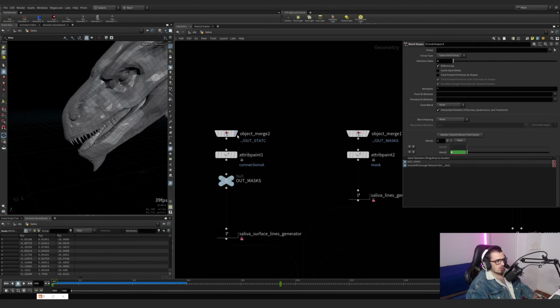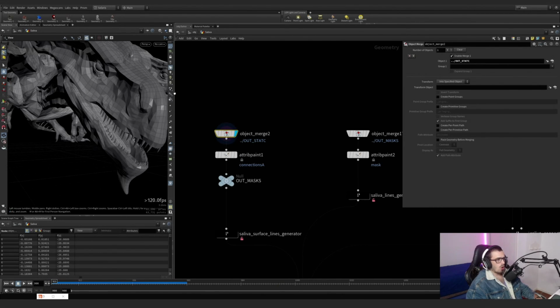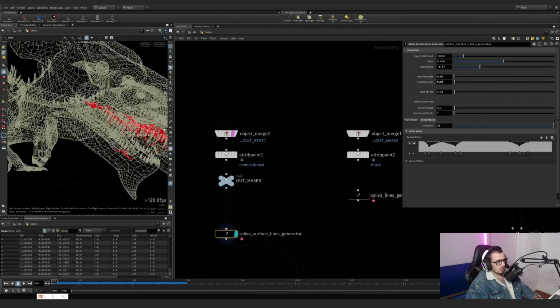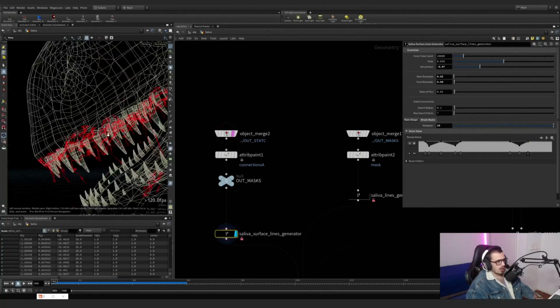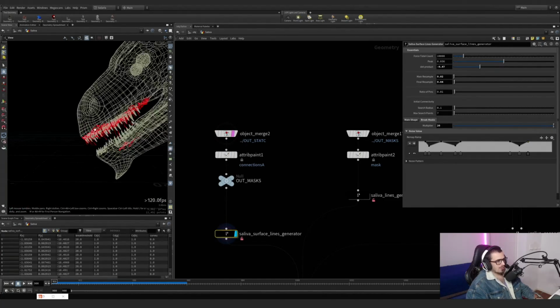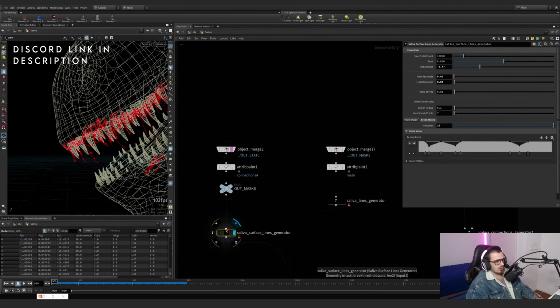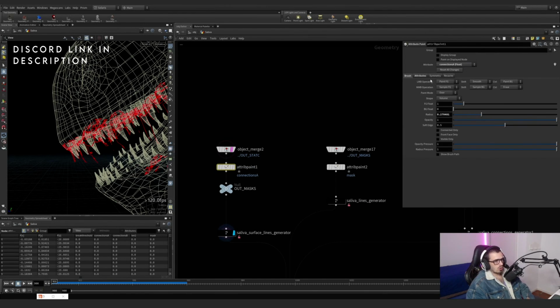So the first thing we've got to do, which is the main idea behind these projects, is to grab the static. Always work on static meshes if you're going to do masks. And in this case, I'm just going to show you how these tools work. Firstly, this is the first tool, which creates some kind of nice drools. And of course, it works with a mask. In this case, the mask it needs is the one called mask.